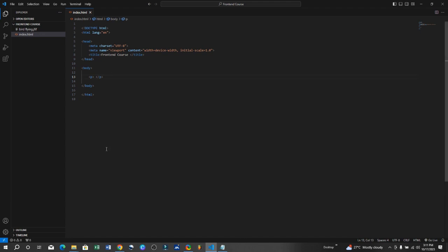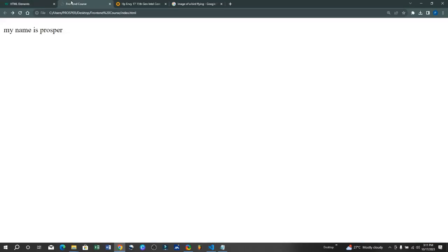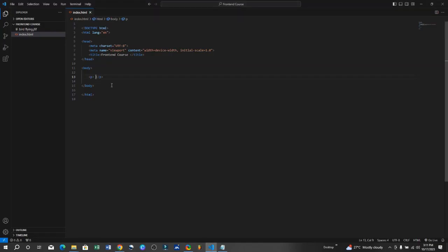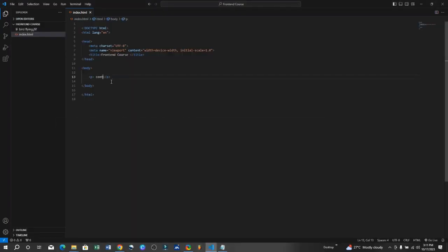And I go to my file, save this, and refresh my web browser. You'll see that nothing is indicated here. Why? Because I have not included any element or any content in between here. So let me say I put in content for here and save it. If I go back, the content is going to display. But if I don't, nothing is going to display, no matter how many tags I fill in this manner.